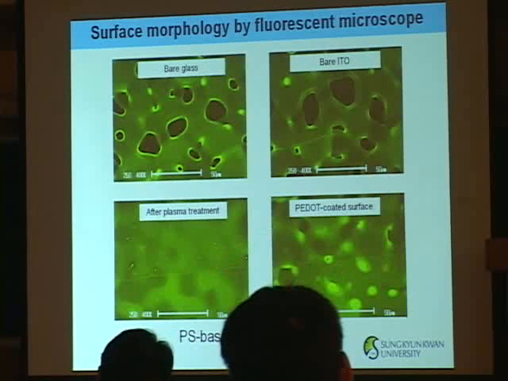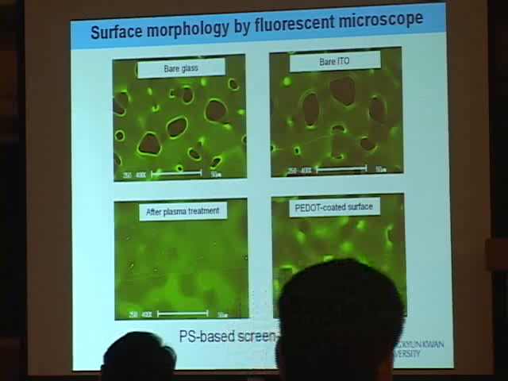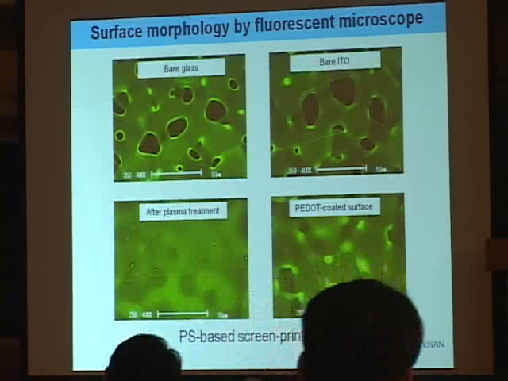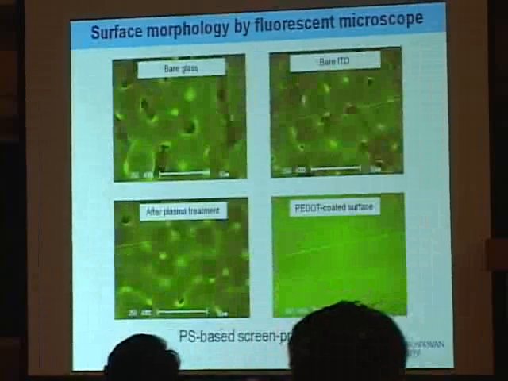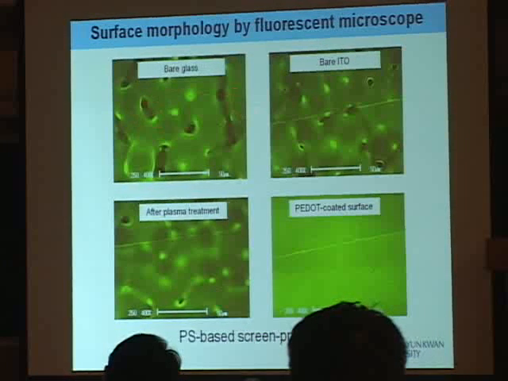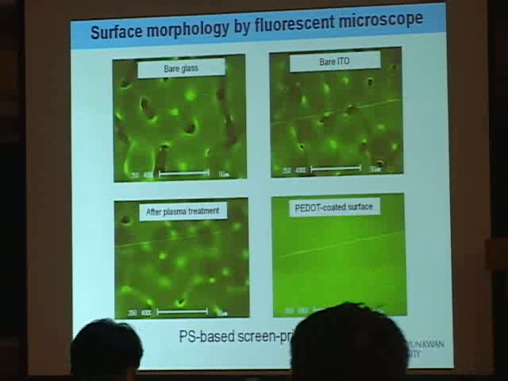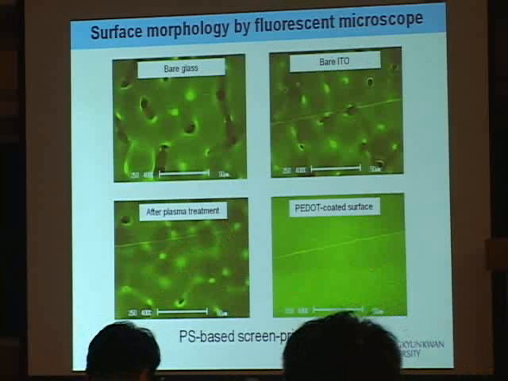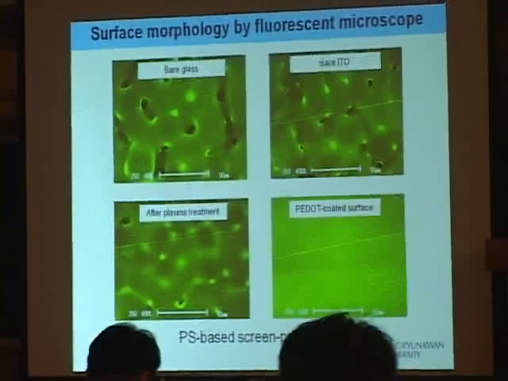And it's the same thing if you use the P-dot coated surface. If you optimize the screen printing process, you still have pinholes on the surface when you use bare glass or bare ITO. But if you treat the surface with oxygen plasma, you don't have pinholes. But you still also have a brighter side and a darker side. So the dispersion is not that good.